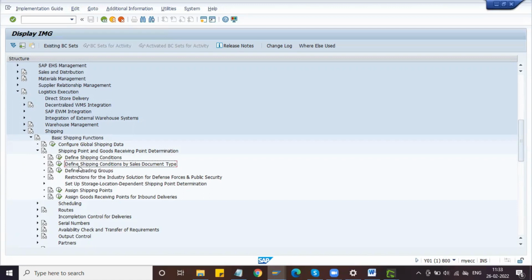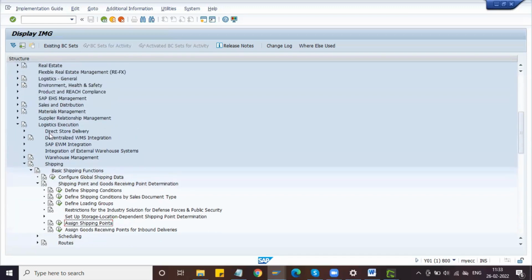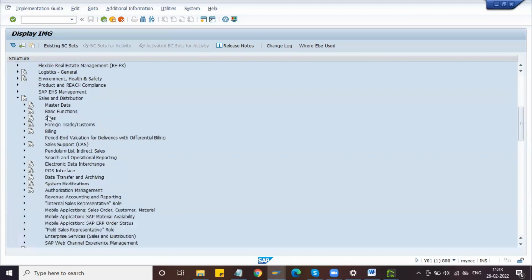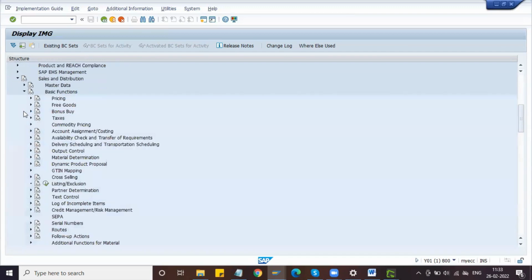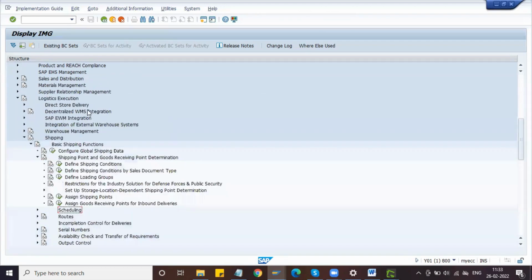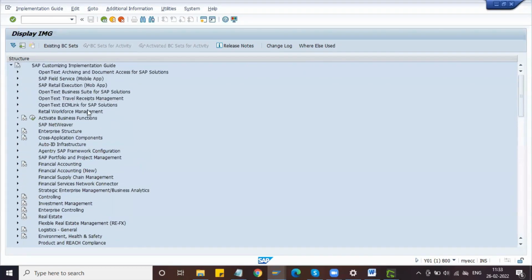It's a shipping condition, loading group. I think we need to define the shipping point, right? Okay, close this. First we need to define shipping points.